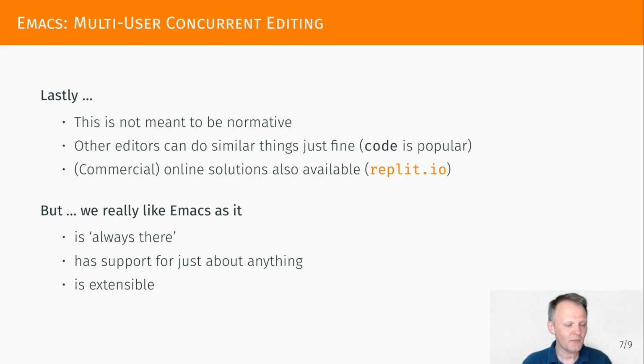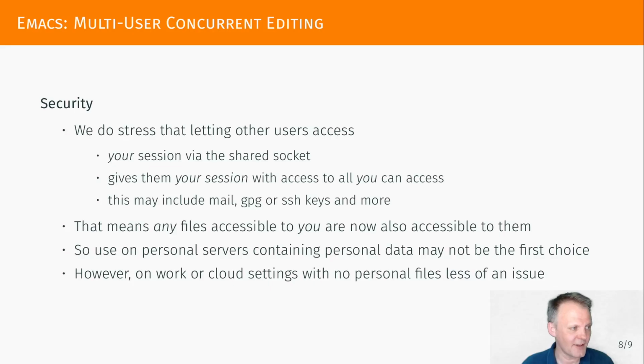And then really this is not the only way to go about it. It's just one way that we like. You may be happier or have a setup provided to you via code. There are other things too, as for example, Replit.io. But we quite like doing this with emacs because emacs exists on just about any machine you can fire up somewhere, can support just about any mode or program, and is very extensible.